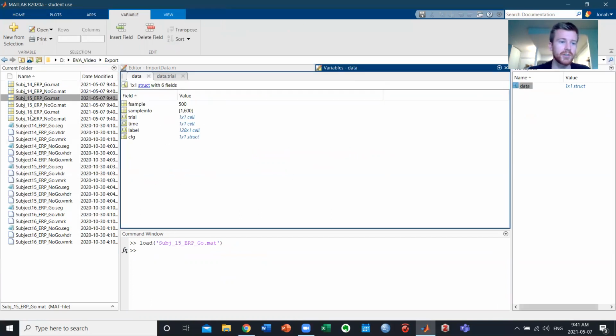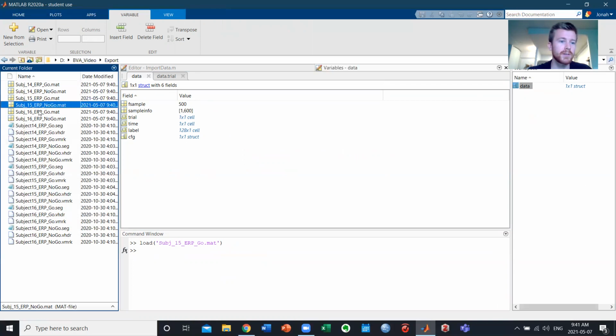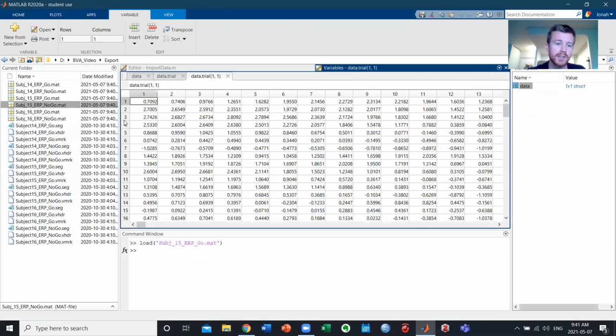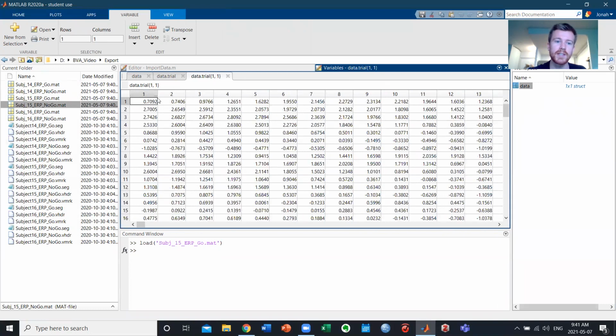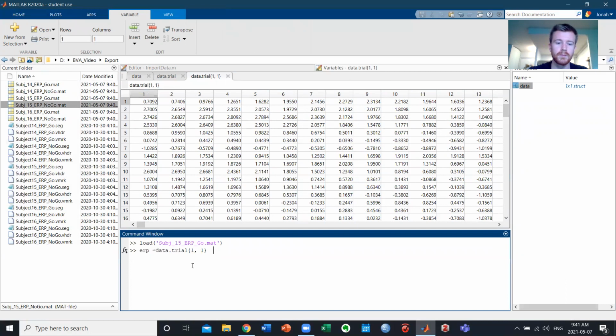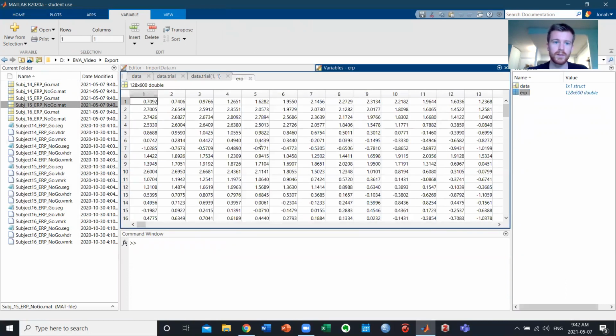And you essentially now have a structure, a variable in MATLAB that can be recognized by Fieldtrip. So you're good to go if you want to do further analyses with some of Fieldtrip's stats. Or you can now also use the data itself. So again, this is just channel by time, and this is all the ERPs. So you can just go and directly do some analyses with this data yourself. Maybe you want to name this as ERP, and then you're good to go. Maybe you could save that as well.